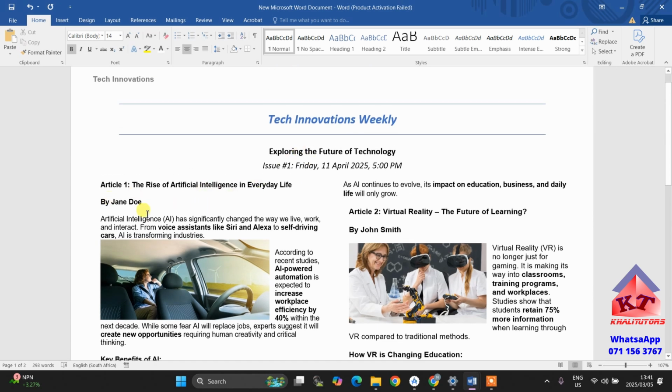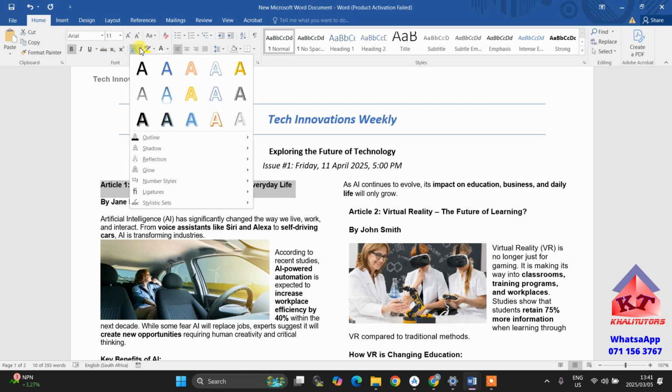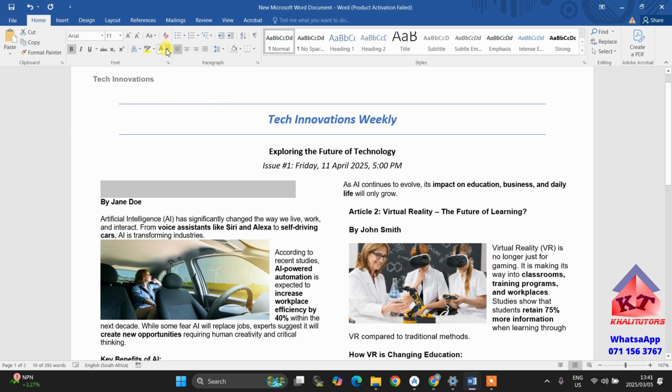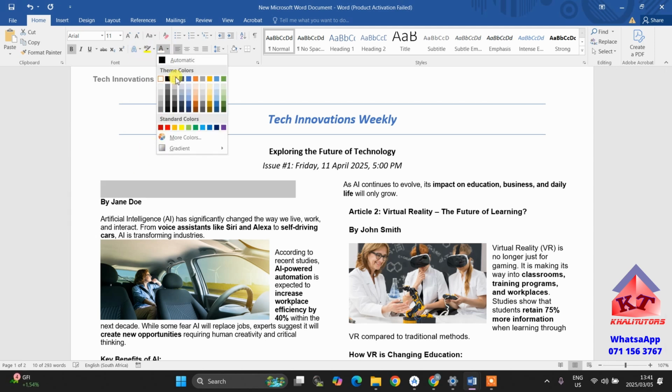Article color, I'm not really sure about having this as black. Let's change this to... no, we want to change this, not that one.